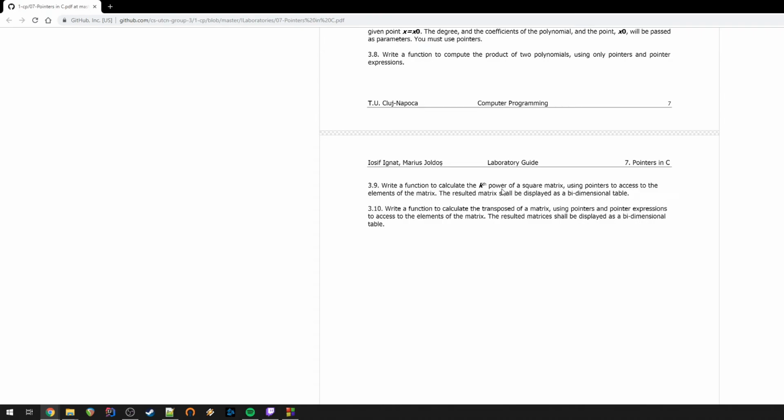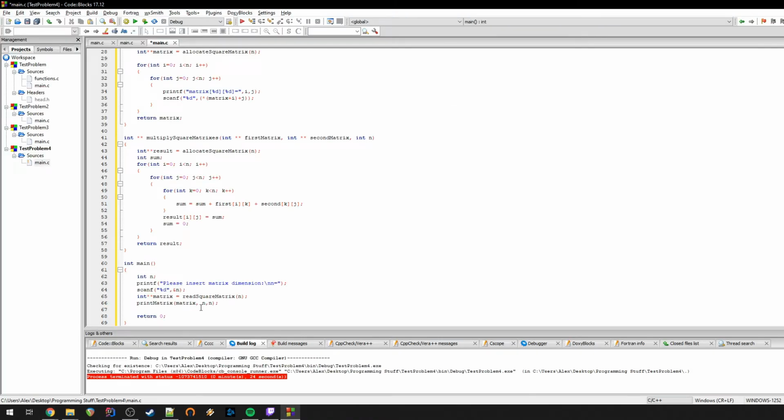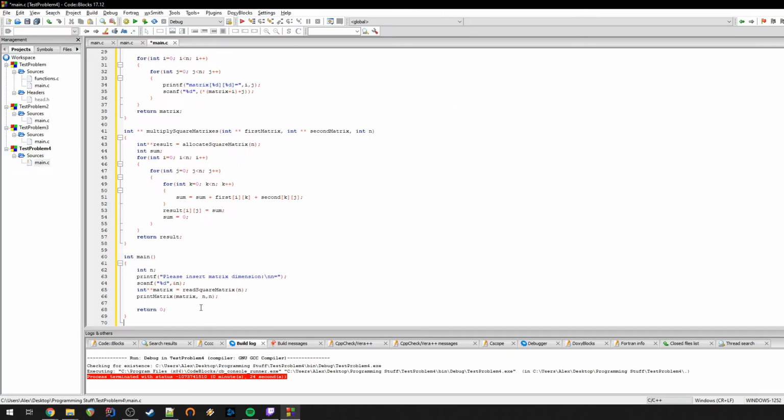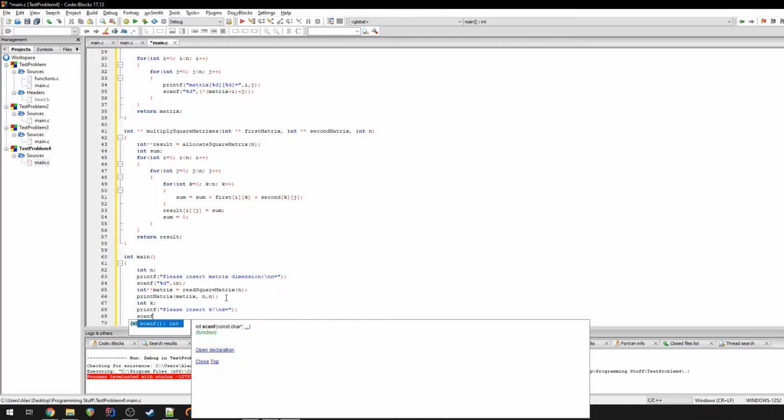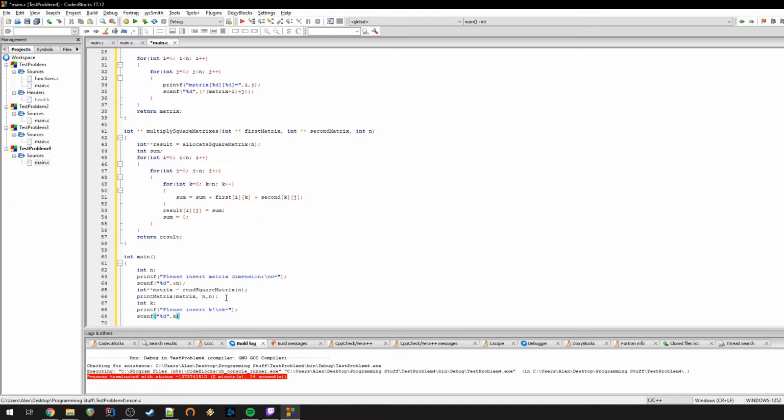And now what the problem actually asked me to do is to write a function to calculate the kth power of a square matrix. And then I will also need that k. So int k, printf, please insert k. Okay. And scanf %d k.